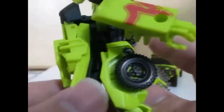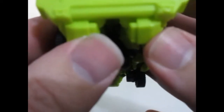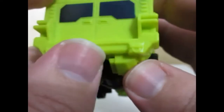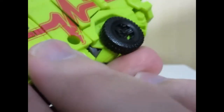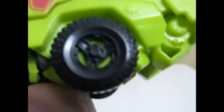Yeah. And probably some more detail. For example, the back needs some help for vehicle mode. It needs all the lights painted in and stuff here and there too. So yeah, it looks great. They didn't exactly put a lot of effort into it. Well, they could have painted the tires, but they didn't.